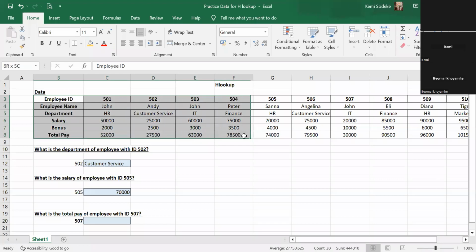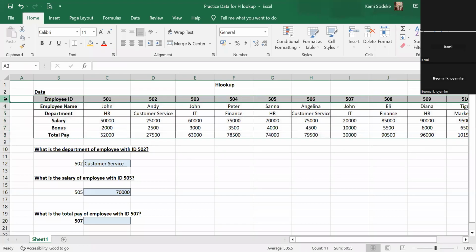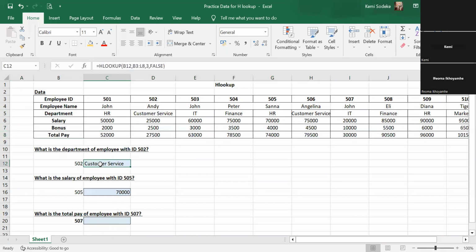I'm going to show you where the rows are. So this is our table, right? Row 1 is the employee ID. Row 2, employee name. Row 3 is the department. Row 4 is salary. Row 5 is bonus. And row 6 is total pay. So when we're looking for department, our department is on row 3, 1, 2, 3.